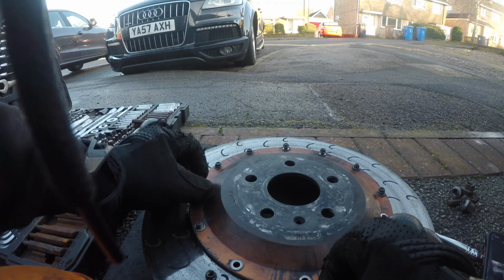See the cracks compared to the new ones. A little bit dirty, but as soon as the brake pads go on them, it'll clean up rather well. Alright, to build up these, washer on the bolt, slot in the hole, and do this with all of the bolts and nuts.